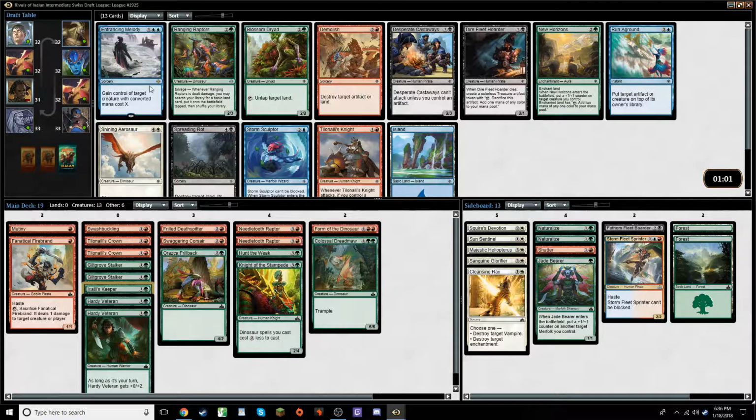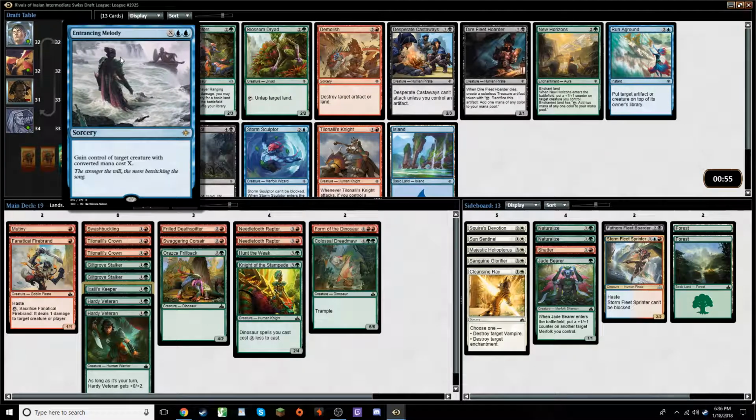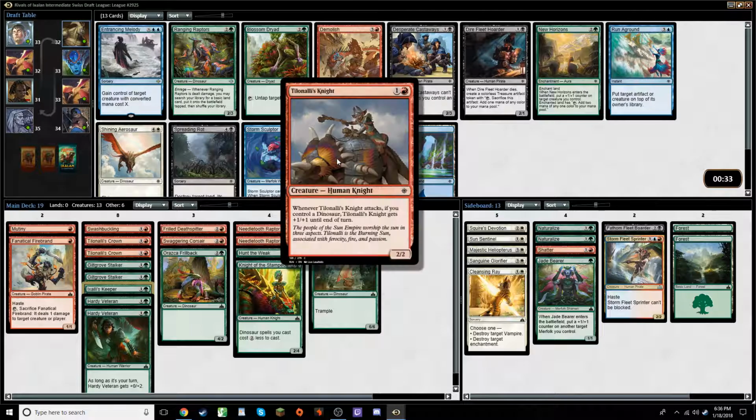Ooh, there's some good cards in this pack. There's a Tillinolli's Knight, a Ranging Raptors, another New Horizons, and Trancing Melody is great. Like, I don't know at what point in the draft we could have looked into moving into blue, but I've seen a lot of good blue cards in this pack. Like, we wheeled that blue Merfolk guy, we got the Stormfleet Sprinter on the wheel. I don't know, this format doesn't let you draft individual colors, you have to draft color combinations, so I guess I'm taking Tillinolli's Knight. It's a 2-drop.